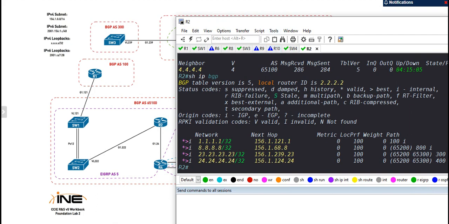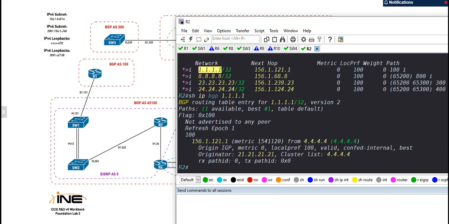Okay, let's check show ip bgp 1.1.1.1. Okay, it is confed internal. This is our cluster.